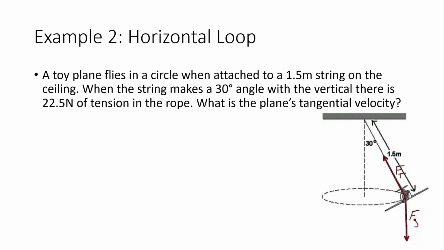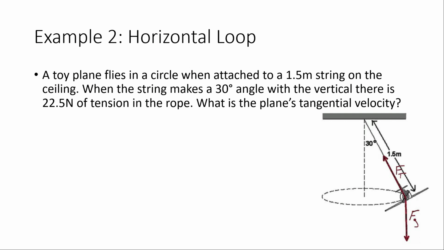So that's a number provided in there. So I'd ask, well, what is the plane's tangential velocity, or what is its circular or centripetal velocity? In this case, make sure you have a clear diagram and what forces are acting. Gravity is pulling it down, and the tension pulls in a line along the string itself. So I've got myself a good, clear free body diagram.